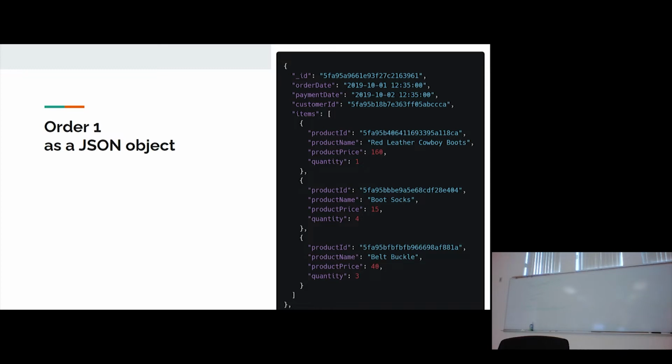Belt buckle, product price, and 3 of them. The nice thing about this structure is I can literally take this entire document and show it to you directly. I don't have to make another trip to the database. I just make one trip, give me the order, and now I have all of the information in the order in one package, which is amazingly awesome.